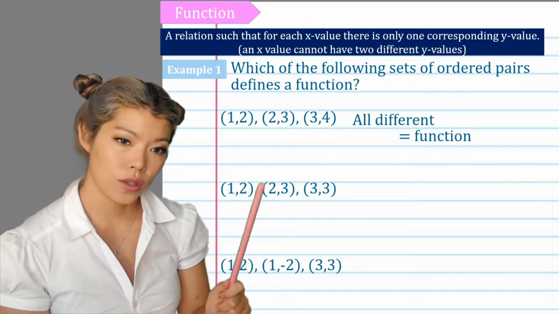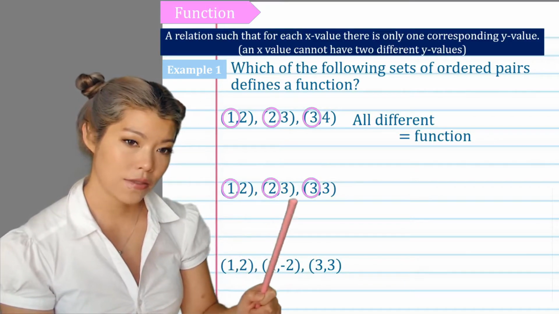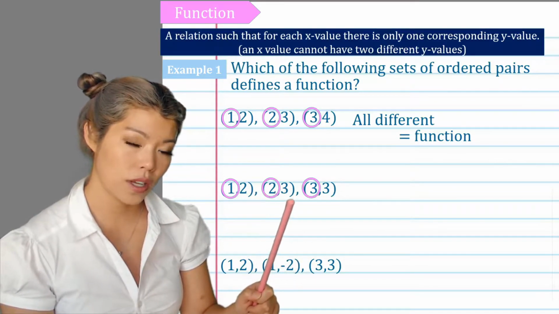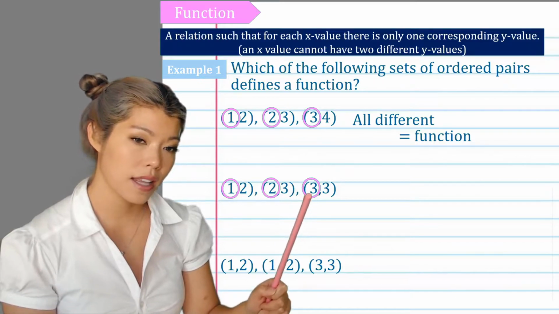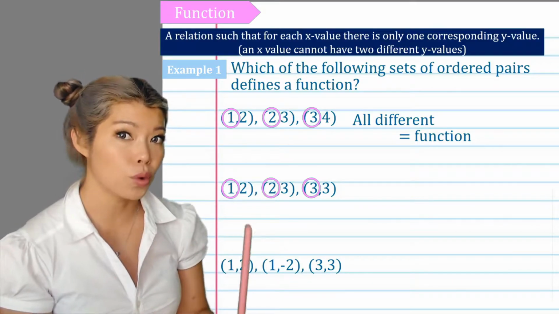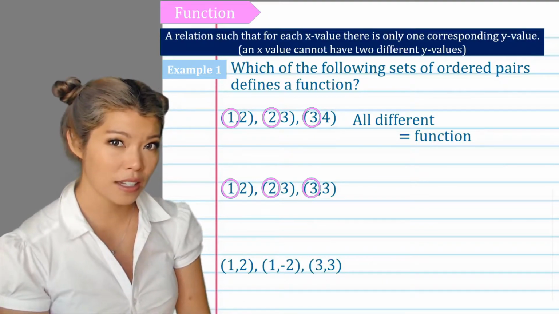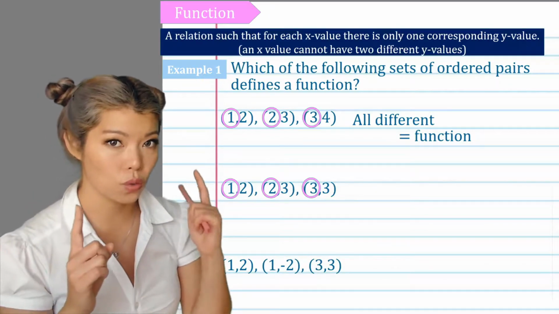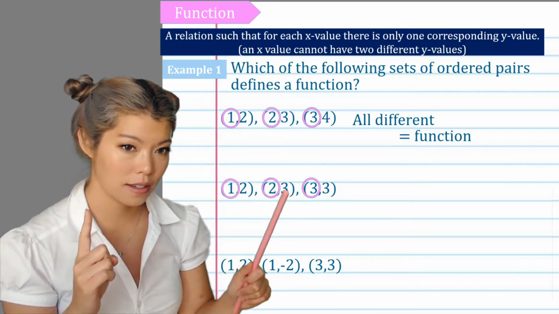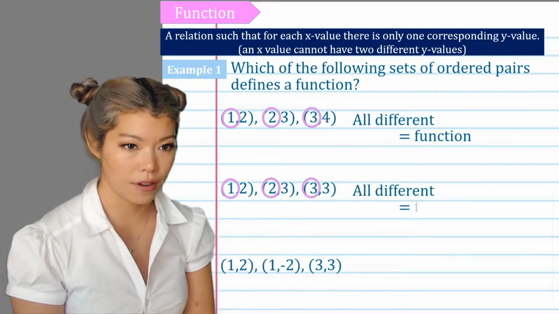So how about this one? 1 to 2, 2 to 3, 3 to 3. Again, here we have the x values, and each of these x has a different y. So 2 to 3 is 1x to 1y, and that's another x, and it can have the same y. It doesn't matter as long as one x doesn't have more than one y. So the same y to multiple x's is fine. Remember, the rule is 1x to 1y, not 1y to 1x. So we look at our x, and it's 1y. It's fine. So this is also a function.